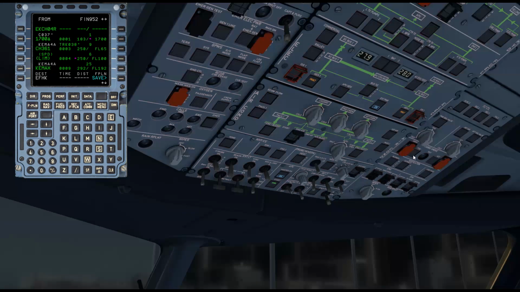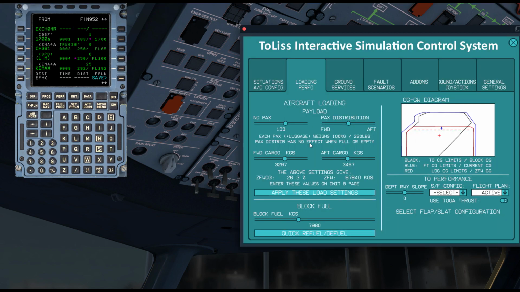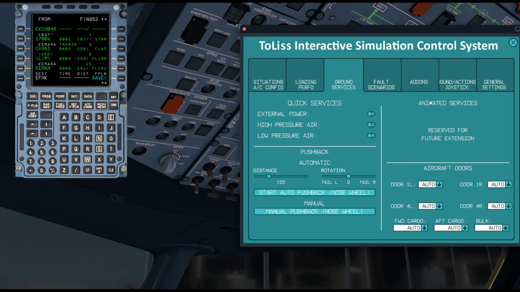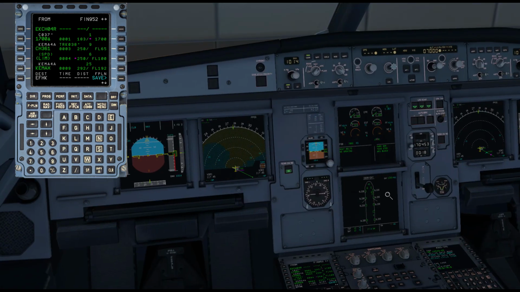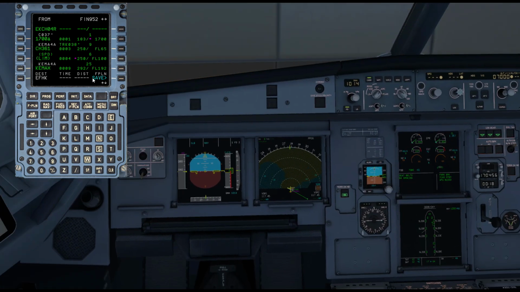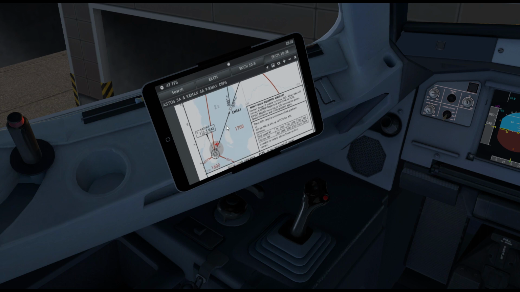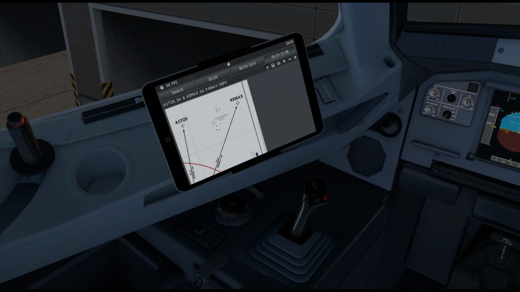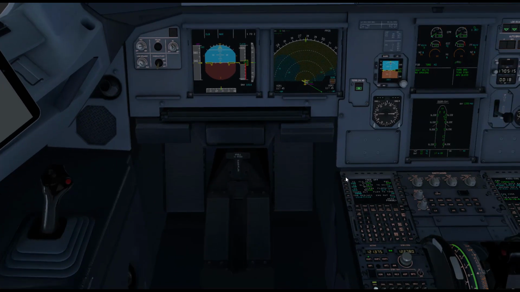Let's get the passengers strapped in, give them some air, remove the ground power. Don't need that anymore. Hopefully the doors are closing as we speak. Yes, all ready to go. Excellent. So that's our clearance done. We've loaded up the MCDU with all the performance, which is now valid for that takeoff, which is just what we wanted to see. Let's just have a look at this to make sure we haven't missed any obvious speed restrictions. Charlie Hotel 361 and straight out. And we already discussed 250 knots at or below flight level 70, which is great.